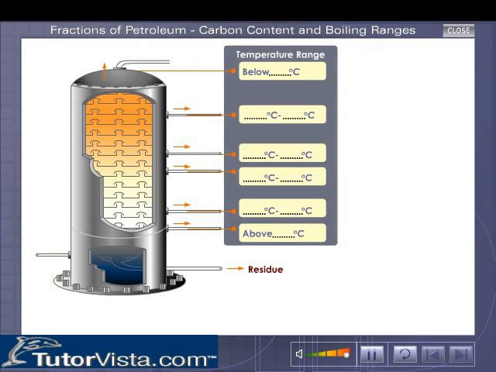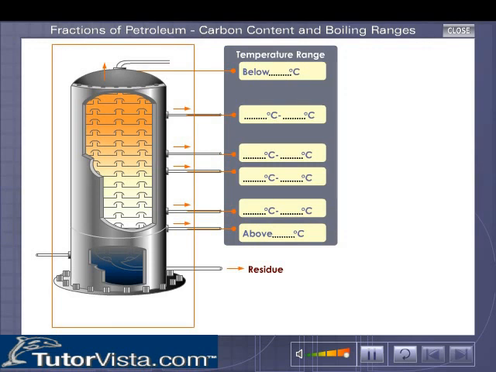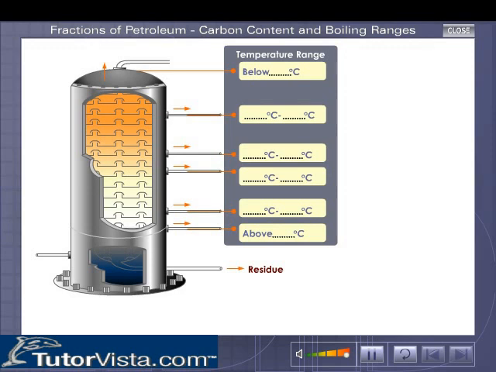A fractionating column refines crude petroleum into various fractions depending on the difference in their boiling points. Fractions that have high boiling points are collected at the lowest part of the column. Fractions whose boiling points are lower are collected at the top part of the column.